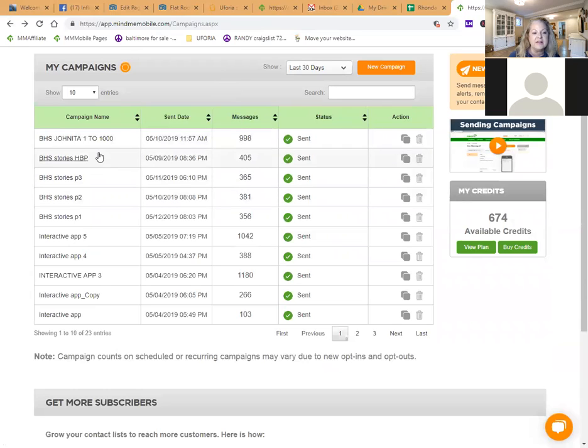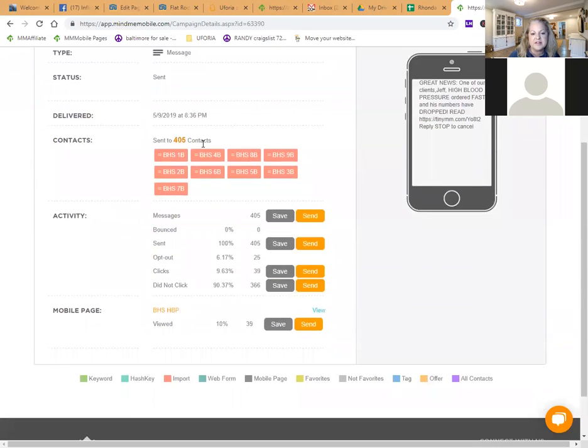What I do next is I take the lists of people that have clicked, and I merge those together, and then I do a series of text messages after that, and you can see here the dates. So this is the first one I sent out, was the high blood pressure story. Now this obviously wasn't the same list because I had other lists. See, these are the other lists that I had. There were 9 other lists of people that combined 405 people that had clicked through on that same message I just showed you previously.